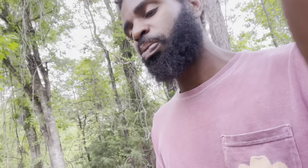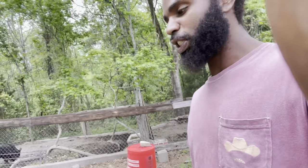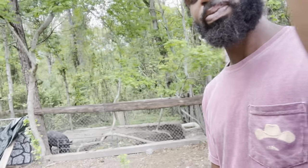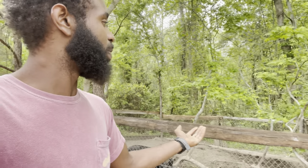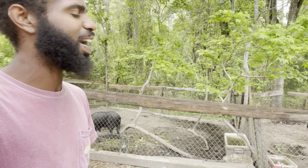I don't like that Pinterest perfect look. I like this, because I live out here in the woods, and I want it to look like I live in the woods. I don't want it to be urban, suburban looking, you know? So that's why my pig pen is looking the way it's looking. There's a lot of junk I need to pick up. Of course, I'm going to do that, and it'll look a lot better when I get all this junk up, true enough. But for the most part, this is what I like. I like it rustic. I like it nice and woody.